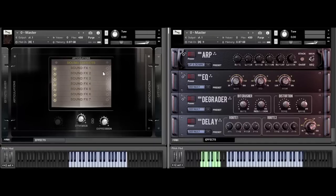We also have a lovely, and this is massive, I really can't demonstrate all of it, because each of these keys here is actually a different effect. We have seven different core banks of effects, and you can see how much they span over here. But let me just play a couple of them here so you have a feeling for what they sound like.